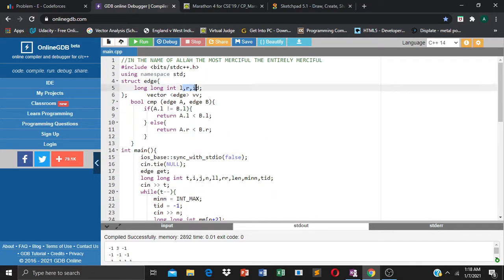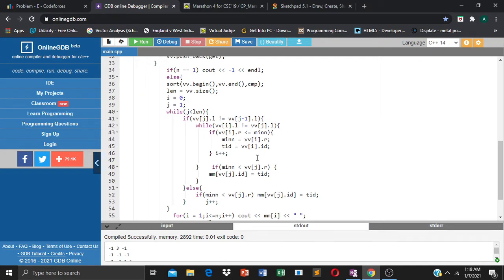Then I'm going to try to make the pair's second value, which means the R value, the best as possible, until I come to the point where J lies. Now, exactly what I did here: I run a while loop, and I'm checking whether my previous i is not equal to j or not. Because if it becomes equal, it means I am on my current point. So I will run the loop until it becomes equal. Inside that, I'll try to make the best rightmost value, which means the pair's right value, as possible.